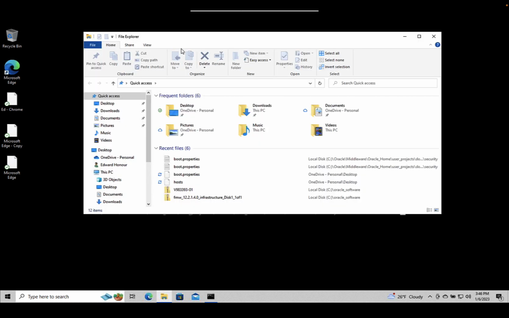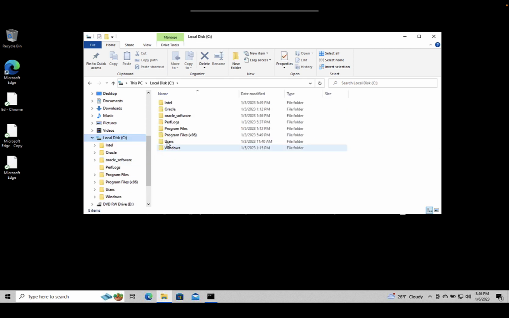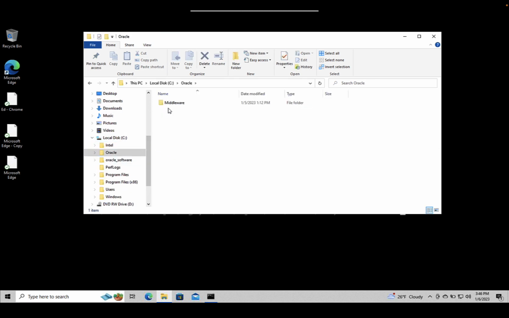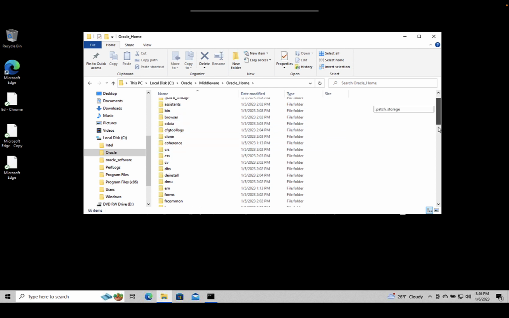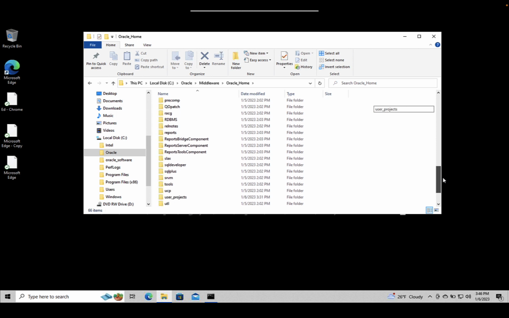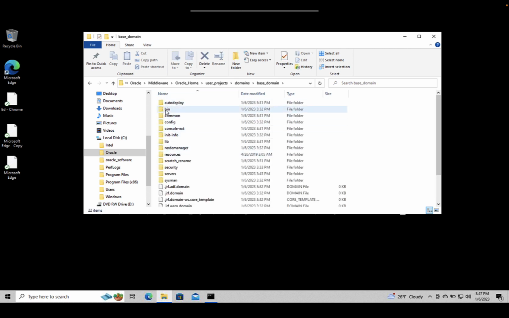I'm going to open a file explorer. In this file explorer, we are going to go to Oracle middleware. So let me get back to there. We're going to go to C, Oracle middleware, Oracle home, user projects, domains, base domain, bin.